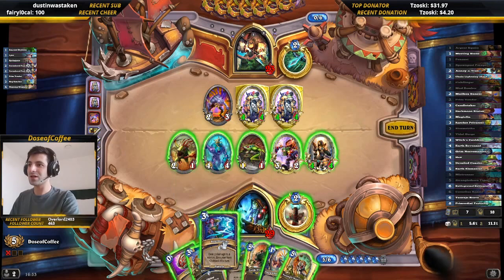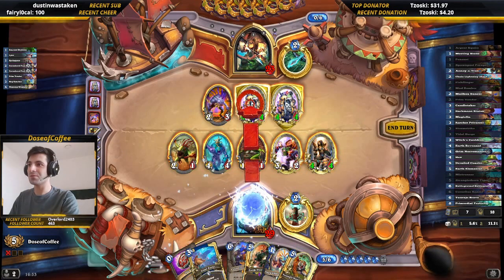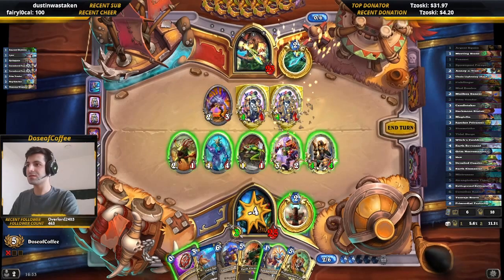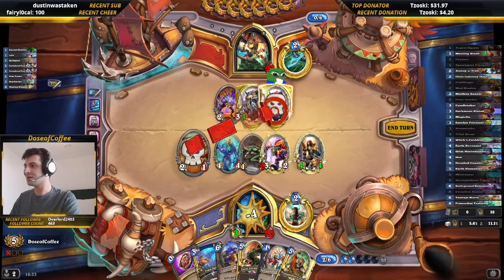I think Stormstrike is good here. Let's make clear, push a bunch face. Split it up like this. Trade in the murlocs.